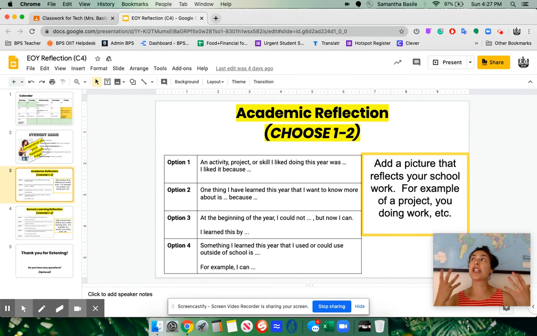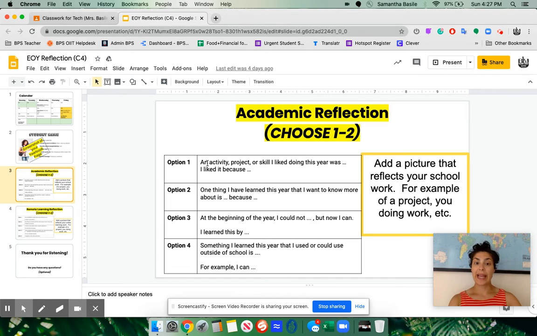This is when you think about the activities you did in your classes, like Mrs. Basili's Technology, Miss Zabke's Math, Mr. U Humanities, Miss Rebecca ELA, and Mr. Rosenblum in your science class. You remember, choose 1 or 2.